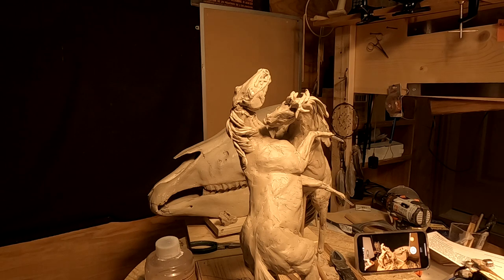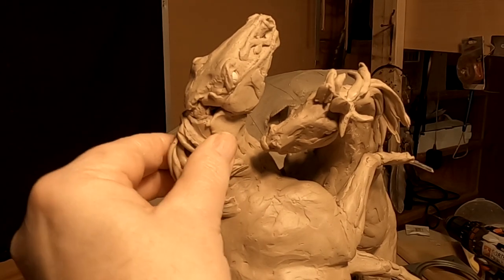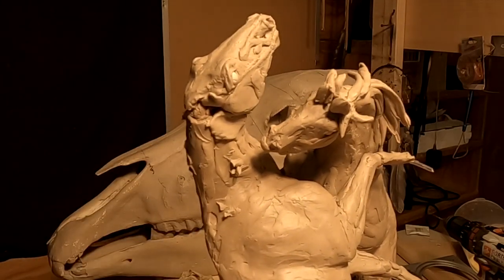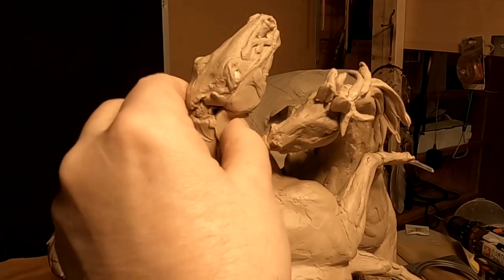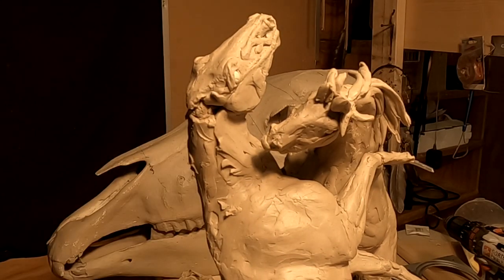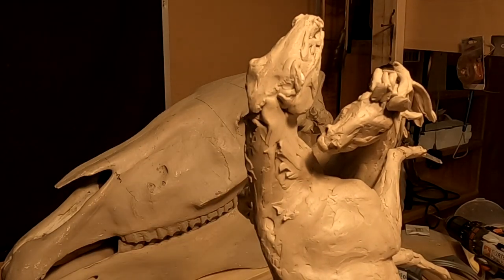How I made that mistake, I just can't tell you. So I'm going to have to redo this hair, or this mane. It's no big deal, because I have to resculpt that neck a little bit to match the new head. I could take the horses apart again, but I'm not going to do that. I'm just going to leave them together.